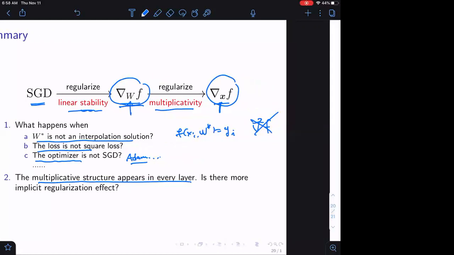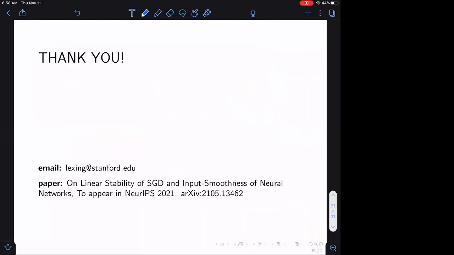Okay, so I'd like to thank you for your attention, and this work is based on this paper, which is going to appear in NIPS this year. The original title is a bit different. It's the title of this talk, called Sobolev regularization, but the reviewer asked us to change the title, so the new title will be this one. Okay, thank you.